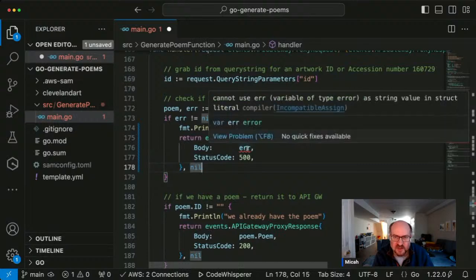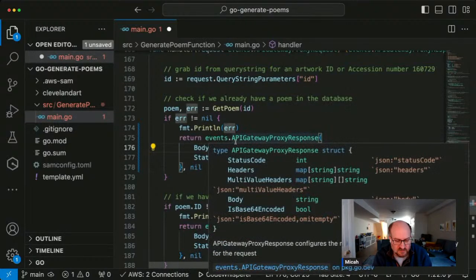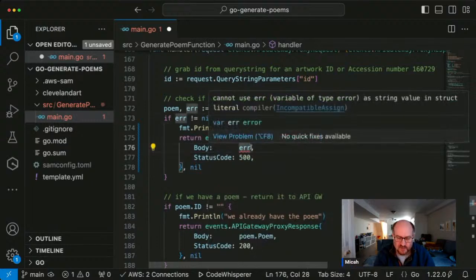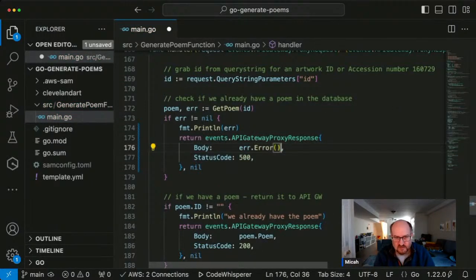So for this, we turn it into a string, or actually we can do error.Error(), that should actually print out the error for us. All right, so let's just pretend like this is going to be fine for most cases.